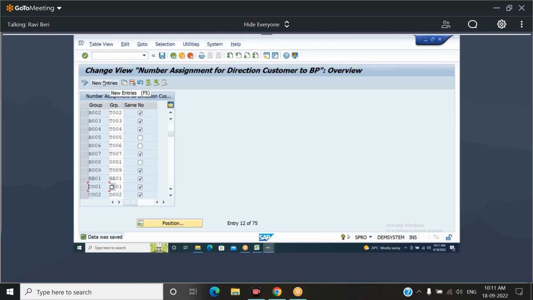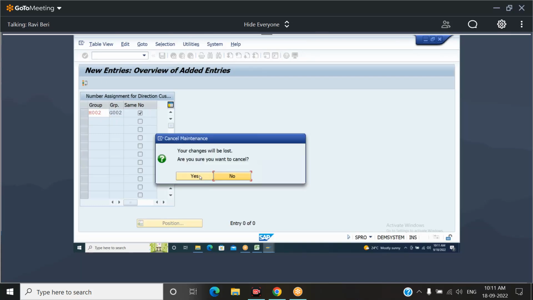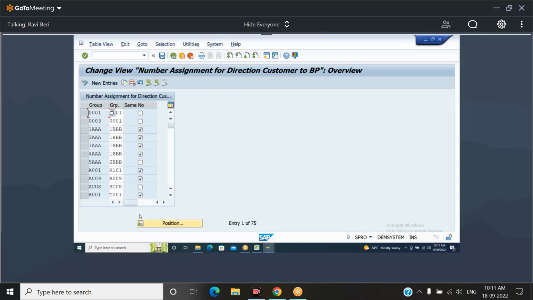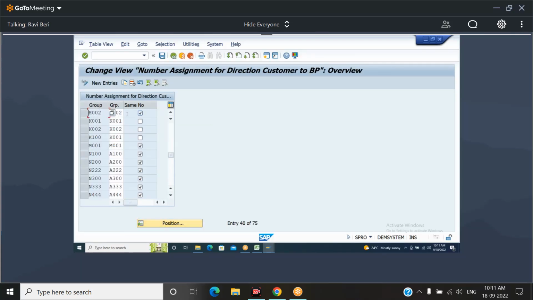Now go to new entries. H002, G002. Check same number. An entry already exists. H002, G002. Check same number and save it.